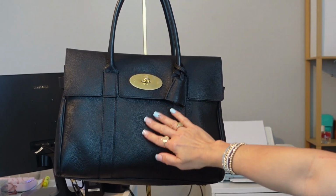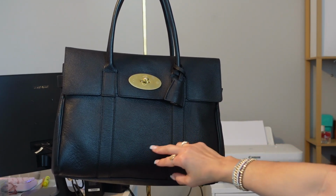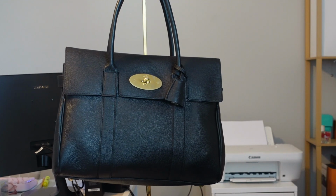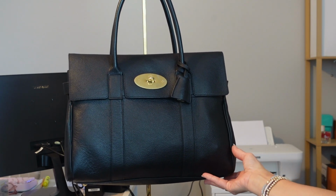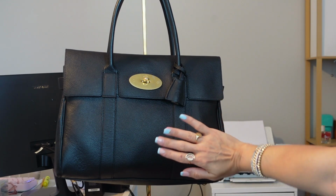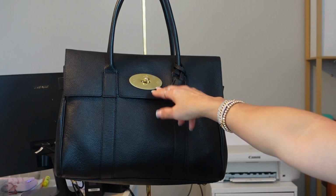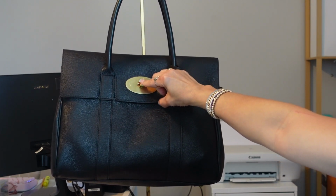You guys know I love all things blue, but it's the glossy leather and it's beautiful. So you've got the grain leather, and I'll bring it up to show you the specs on it. Mine is grain, and then of course they have the glossy leather as well. It's very reasonably priced in the luxe category, I guess, if you will. But I think it's a great value for what it is. You could definitely use this as an everyday bag. If you're in college, you could use it to put your books in. Work, great work tote for sure. It's got the Turnlock closure right there.